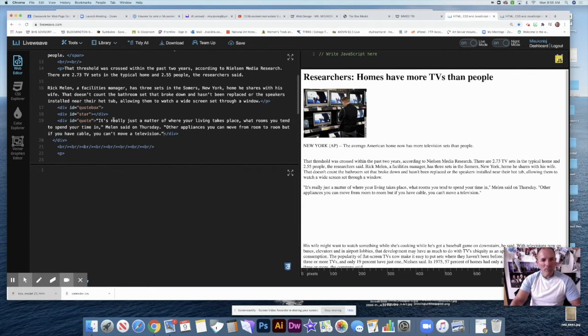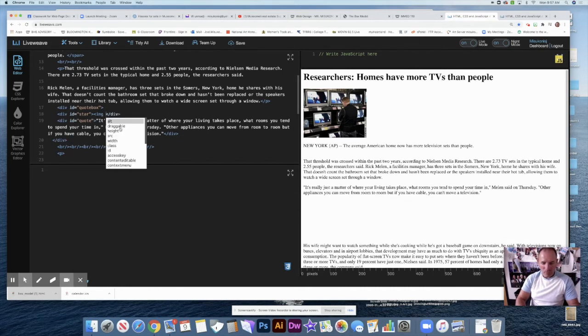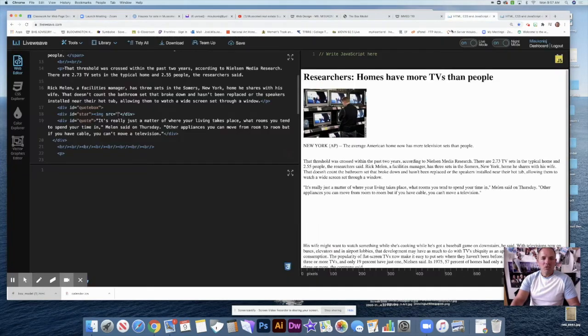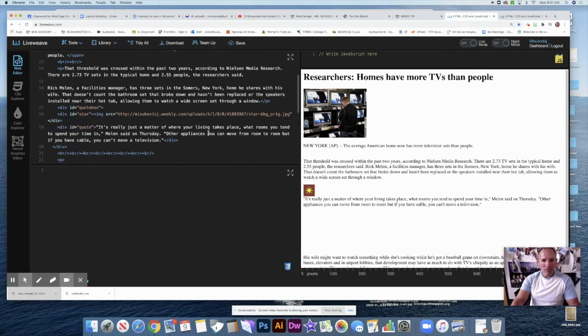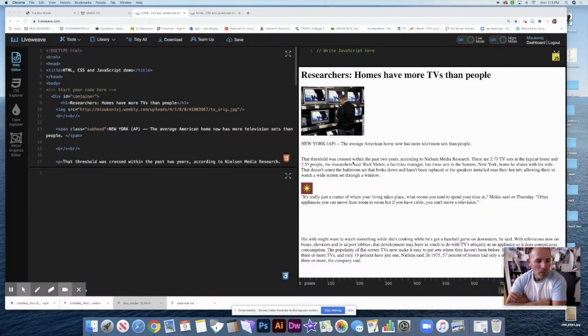We have the star. Let's get that star image. So what I want to do here is go in image. And then let's go back and get that star image. I'm going to copy that. Copy image address, and I'm just going to paste it right in there. So we have our star now here. Okay, so what else do we need in here? We've got our picture, we got our star. We need to work on this box. We can do that. Okay, I'm back.